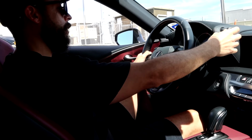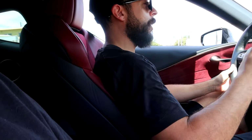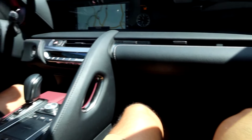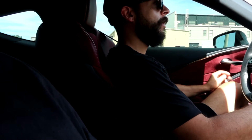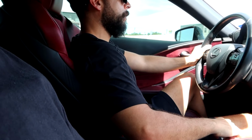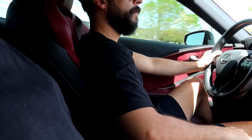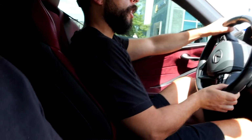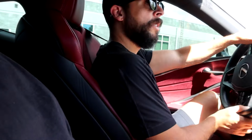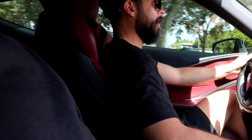So now we're gonna go to comfort mode and just drive. So this is gonna be the most comfortable setting. I think with the exhaust you still hear it a little bit, but I'll put the windows up, see if I hear anything. Oh yeah, a lot quieter. I mean, at the end of the day, it's still an exhaust, but it's a lot quieter. RPMs kept really low, around 1500 or so when you cruise. Yeah, for sure, they stay really low. And to think you can get 30 miles a gallon, that's crazy.